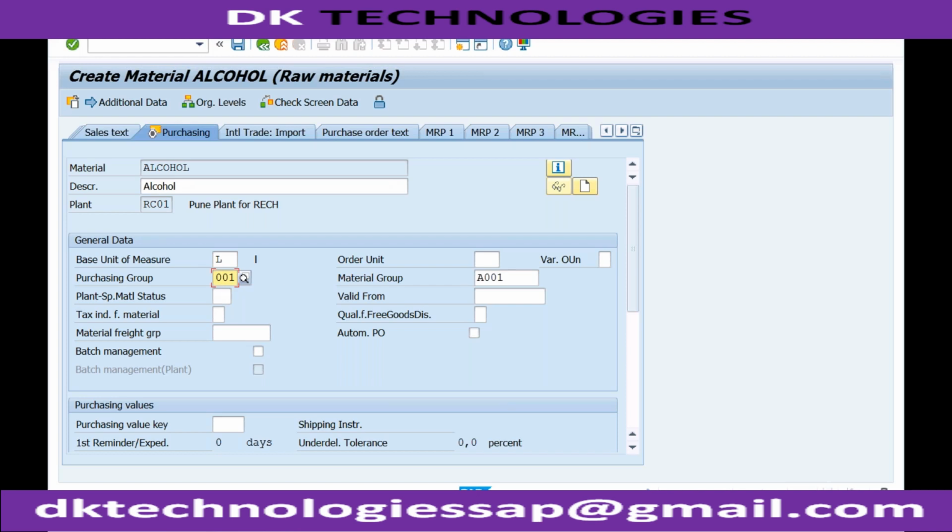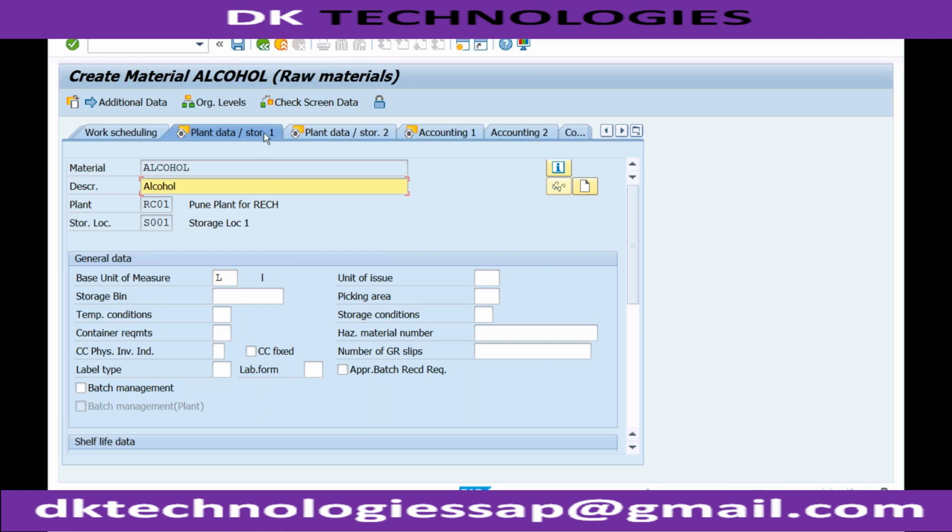If I press enter, it will take me to the plant data storage location. You can see I'm extending this material for this storage location, which means that only if this is available will the system allow me to store this material in this storage location. Again, there are some important fields and some non-important fields, totally depending upon the customer.